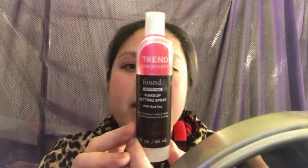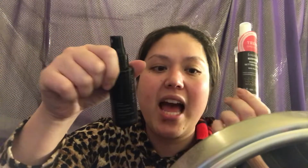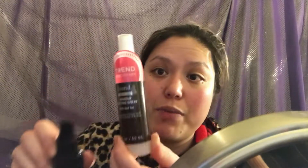And also if your skin is dry, when you're choosing setting sprays, like this is a mattifying setting spray, you want to avoid this as well. This is a good one, the Mary Kay one. I don't know if I've had very many complaints about the Mary Kay setting spray for people with dry skin, but you definitely want to avoid something that says mattifying.